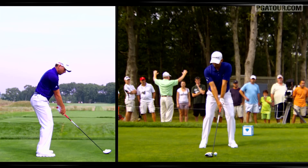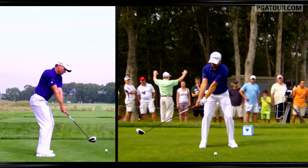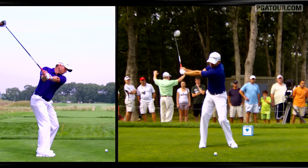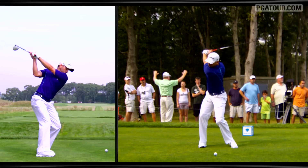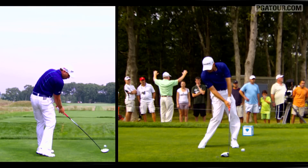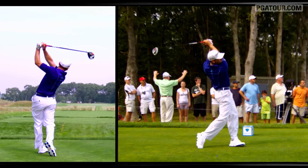As we take a look at the split screen, you're going to get a good indication of just how steady he stays over the ball. In the head-on view, the head stays steady as he works into the right side — not a lot of hip turn — but once he drops that club and gets into the hitting zone, Sergio Garcia is as good as anybody in the game.